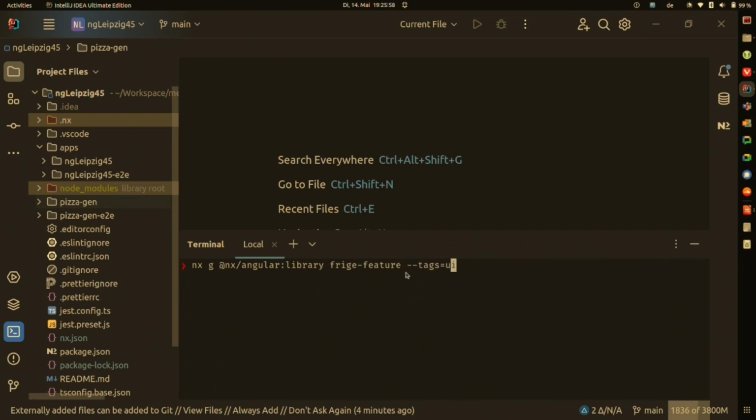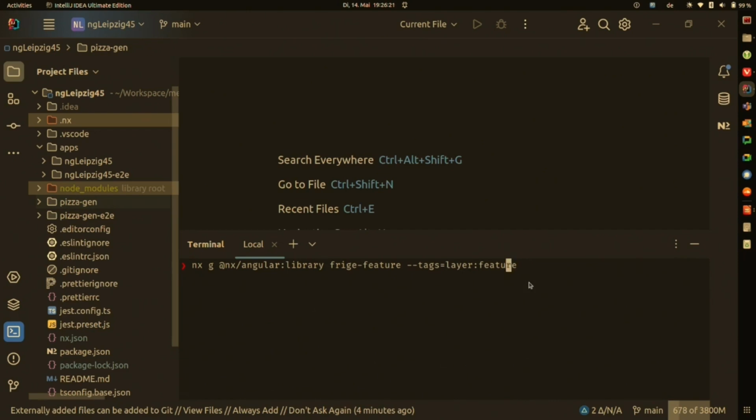And we give it tags. I haven't defined tags yet, but I will just go ahead and say, okay, this is maybe a layer feature. I'm just saying it, this is like a two-dimensional tag, it's just a string, and NX will just treat it as a string, but it can help you understand what you actually mean with this.